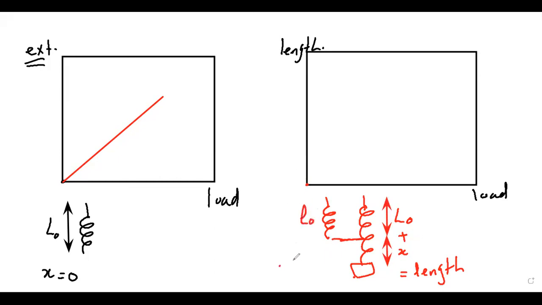So in this case, when the load or the force equals 0, there is no extension, so the total length will be the original length. In this case, with no load, you can't start from 0, because here you are making a relation between the load and the length. So the length here is the original length, it's not 0. Because here we are making a relation between the load and the extension, with no load there is no extension, so it starts from 0. But here it is a relation between the load and the length. When there is no load, the length is the original length.